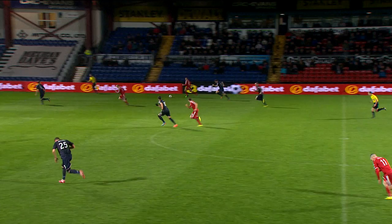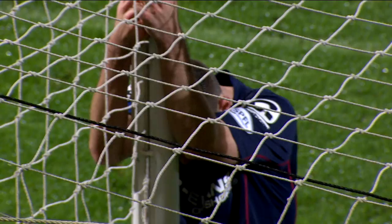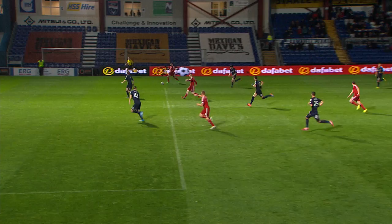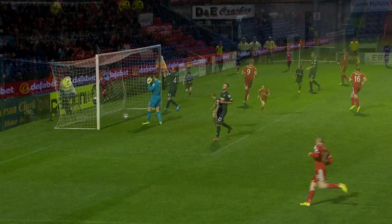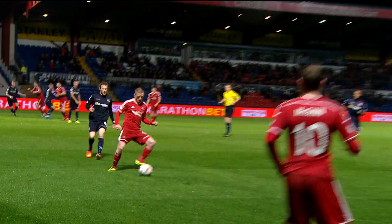Darren Barr. Given away by Ross County. Here goes McGinn. This is promising for Aberdeen. Good ball in — and it's in the back of the net! Rooney celebrates, but it looks like an own goal. Paul Quinn, the unfortunate defender. It was given away so cheaply by Boyd, and McGinn made them pay. Quinn was under so little pressure, he had time to clear the ball, but instead he could only fire it past his own goalkeeper. And Aberdeen have the lead in Dingwall.